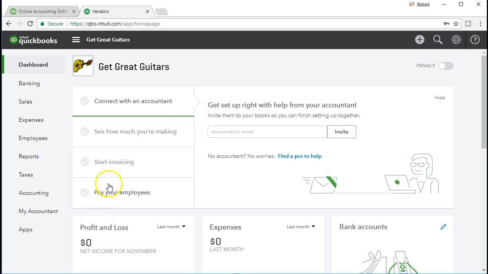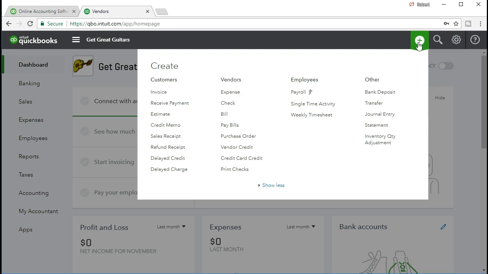To enter the purchase order, we're going to go up top. We're going to select this little plus item, and this is where most of our transactions will be located. So we have the customers, we have the vendors. We're going to be here under vendors because we're going to be purchasing from a vendor, vendor meaning who we purchase from. And we're going to scroll down and we want, of course, the purchase order. So we will select the purchase order.